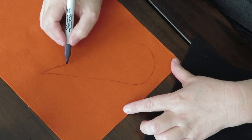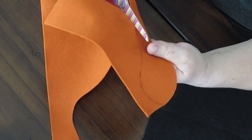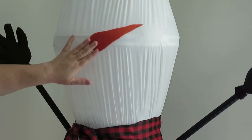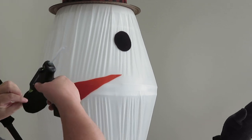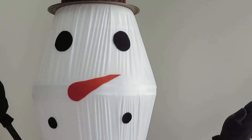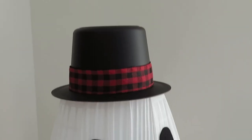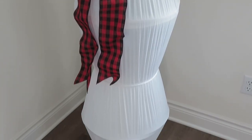I wanted to give him a scarf but the one from the Dollar Tree was too bright, so I added some ribbon from my craft stash. He needed a face, so I took out some felt and cut out a carrot nose. You could go to the Dollar Tree — I hear there's a carrot in the toy section in one of the little grocery bins if you wanted it to be 3D. For this I'm just hot gluing on felt for both coal eyes, a carrot nose, and a cute little coal smile. If you wanted to, you could get more detailed with the eyes and he could look like a famous snowman who dances around with a frozen princess — perfect for a birthday party surrounding that movie.